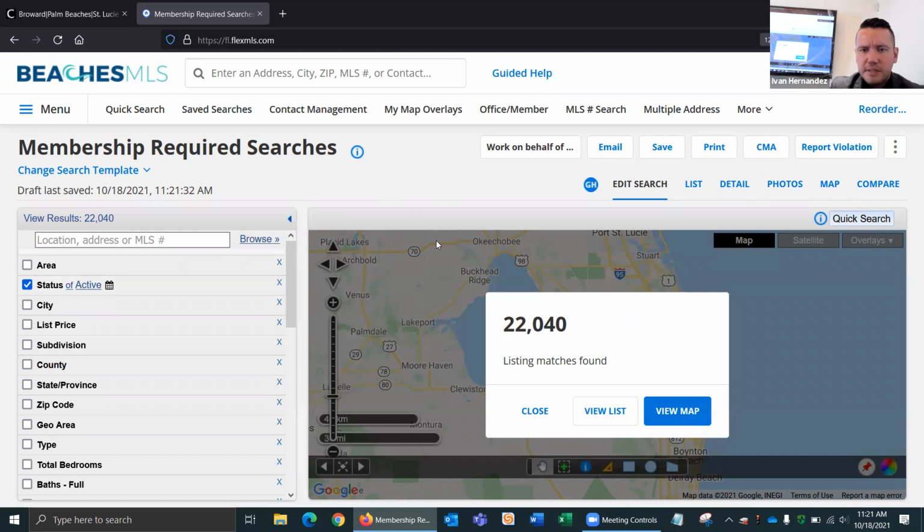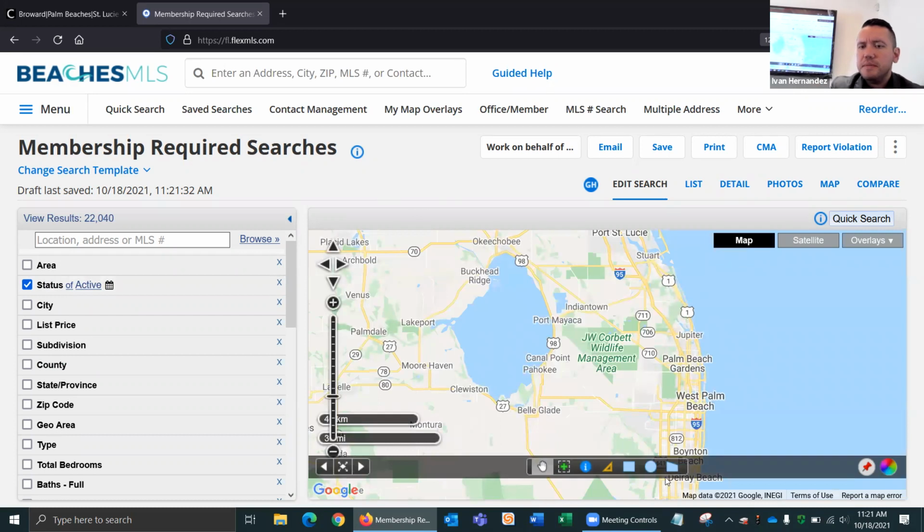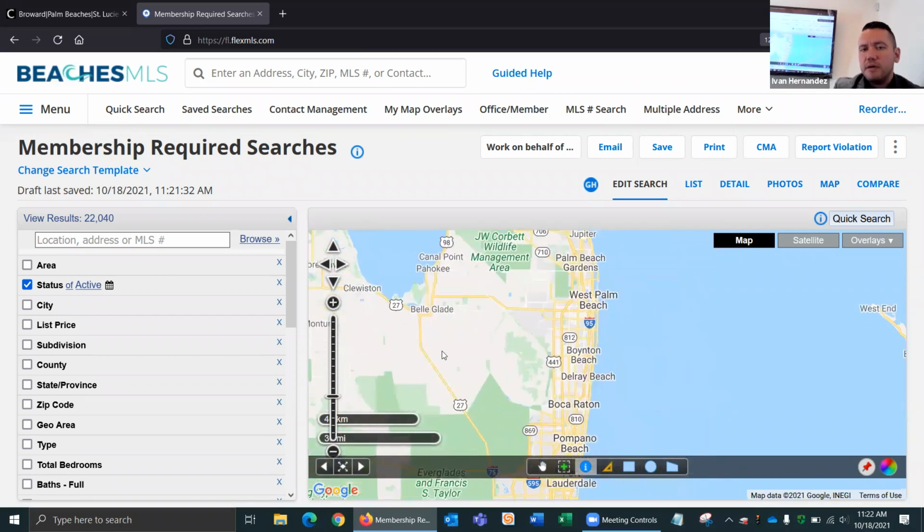Other things to consider: map-based searches. Those geometric shapes are very useful, especially the polygon. I'm sure you've used it by now. There is a feature in here called Nosy Neighbor. Has anyone played around with it? Watch, if I go here, it says Nosy Neighbor. When it's enabled, it allows you to look at public records data and even MLS data for that parcel. So let's say this address here. I could find it by hovering over it and zooming in, but if I want it as a reference point, there's this little thumbtack.